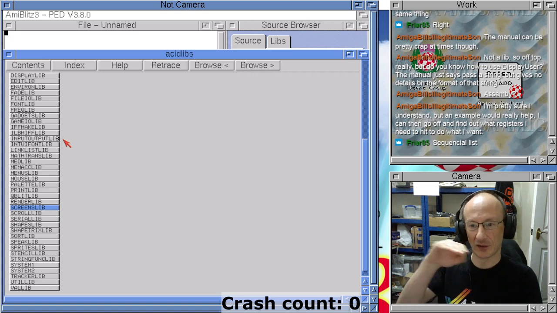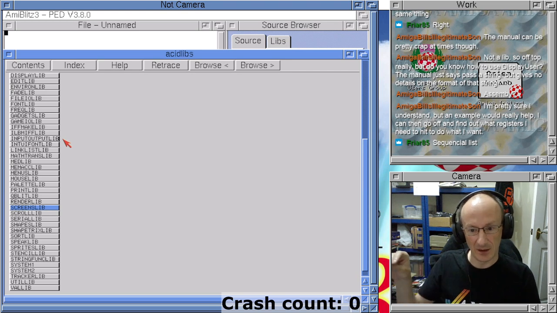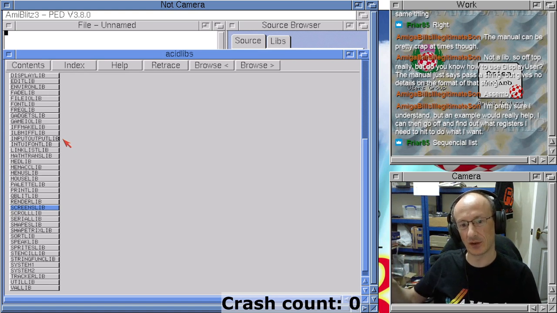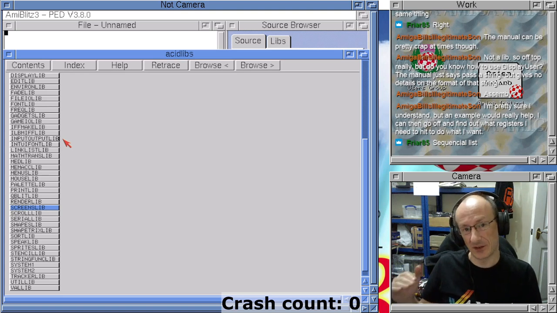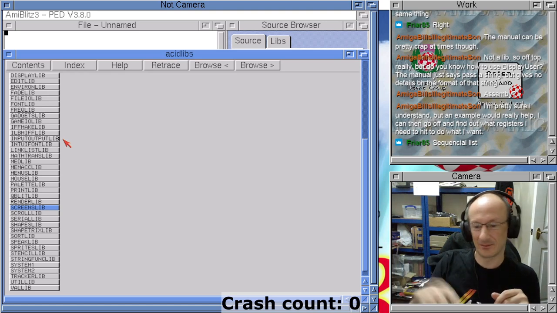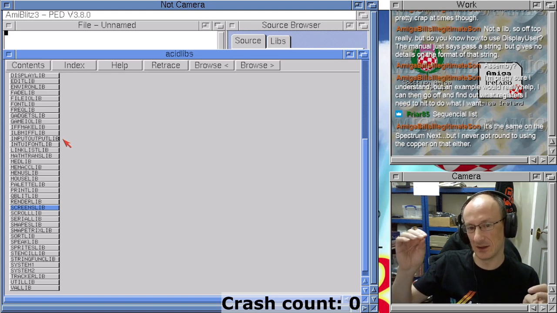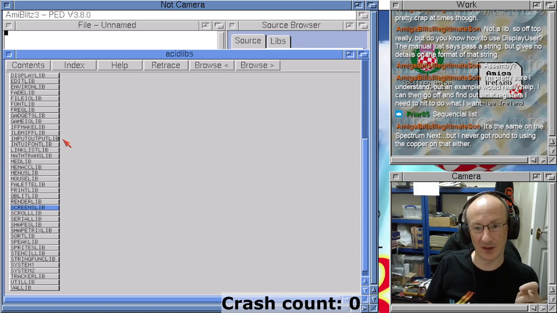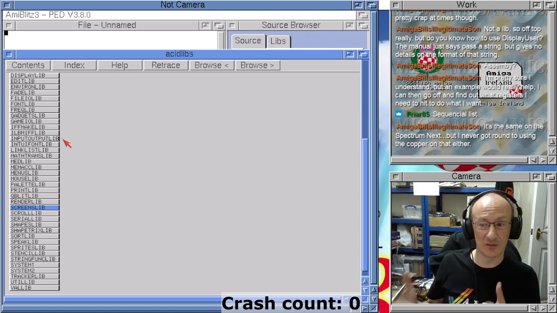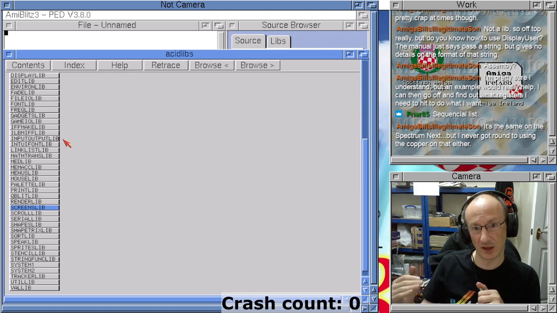So if you want to change color on a certain line, you tell it to wait until a certain line, and then you tell it to write a certain value to a certain address, and that's it. You just have to know the addresses that you want to write to. So the palette registers, or if you want to do wavy patterns or scroll patterns on the screen, you need to know the address for the offsets that you need, and they're custom chip addresses. But you get your value, you write it to the address at a certain position on the screen, and that's all you have to do.